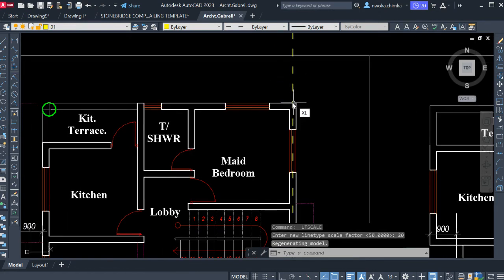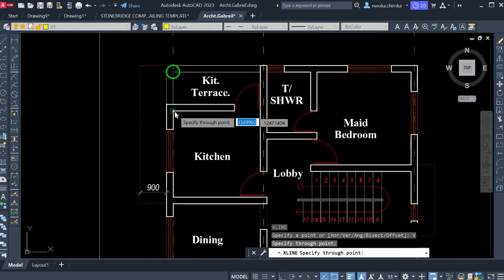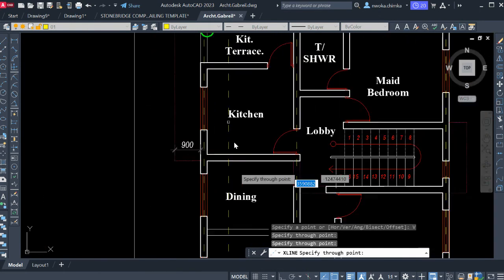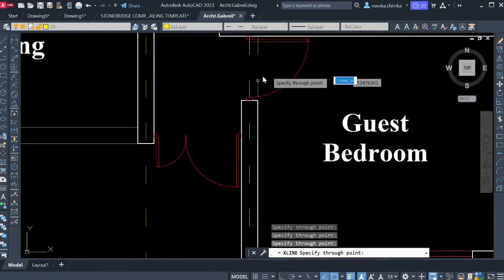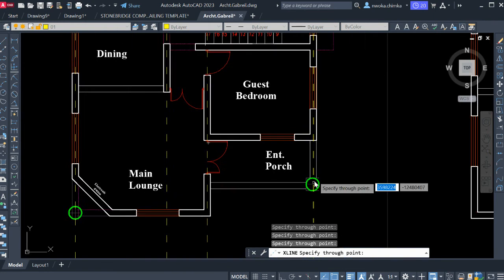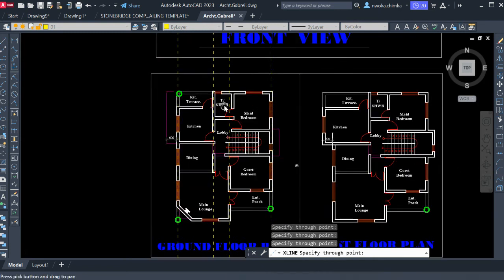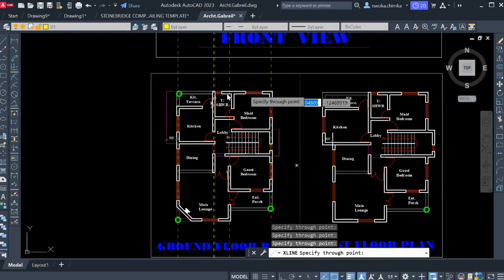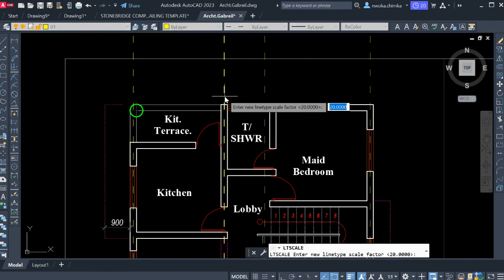So I'll just do again XL vertical to create this axis or grid line on all my vertical walls. I'll place the grid lines on each vertical wall right now, as you can see what I'm doing. Also, if you can see, I am working this grid line on my ground floor, not on the first floor. So you have to do your structural framing on the ground floor and not on the first floor, because it is the ground floor that will carry the first floor. Okay, so right now again, let me reduce this again, LTSCALE, and make it 2.